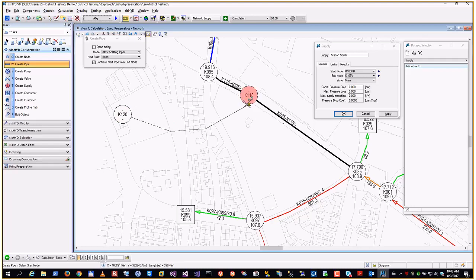Whenever I hit with the mouse key the end node or start node, it will be highlighted to indicate that the next click will snap to it. There is no need to go to the center of the node. You can touch the edge of the node, and when I now click, it snaps to the center and it completes the pipe construction. Automatically snap.